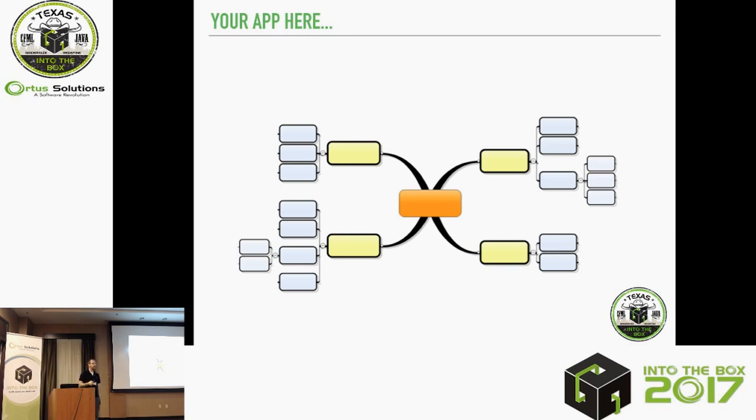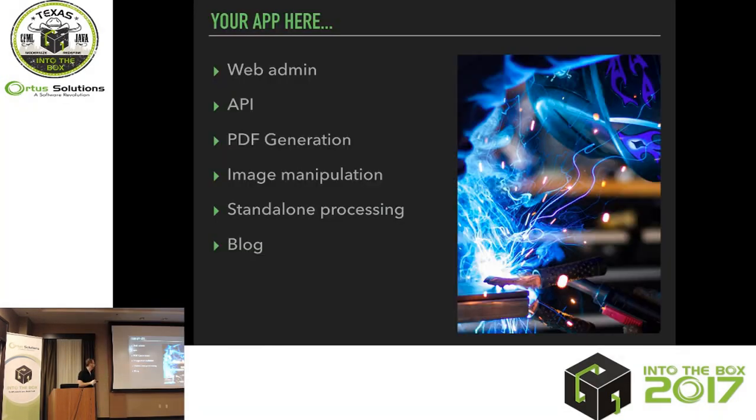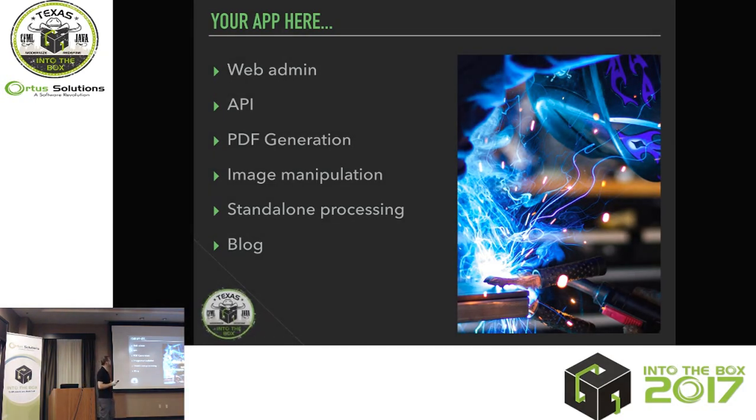So as with your team, you can get an idea of what the main areas of functionality are in your app, and you'll probably rearrange the graph as you go. This actually belongs over here, and that's the cohesiveness happening. You're figuring out where are the pieces of my application that fit together, and this is going to be your roadmap for what you can start carving off into separate functionality, what you can start scaling out as maybe some sort of separate service. Ideas might be some sort of web-based administrator.